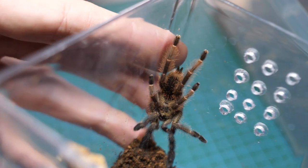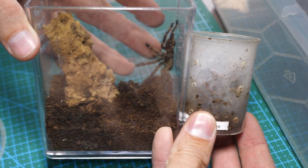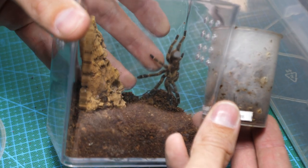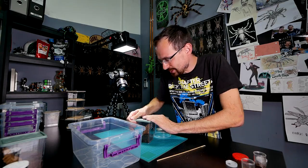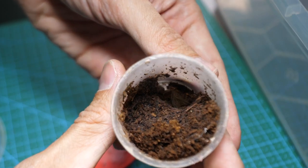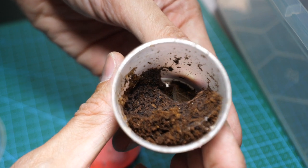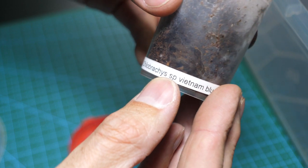She is inside. Much more space than if you compare it with this small cup where she used to be, you see? Much more space to move around and for activities. Close it off and continue. Next on the menu, potentially the boltiest. I don't know how much you can see, but yeah, there are some legs. And that's basically it. It is the Chilobrachys species Vietnam blue.